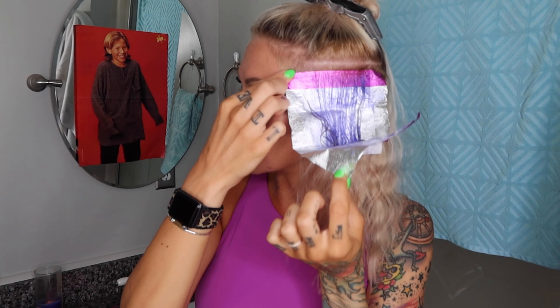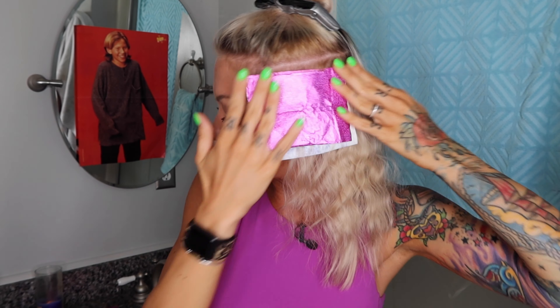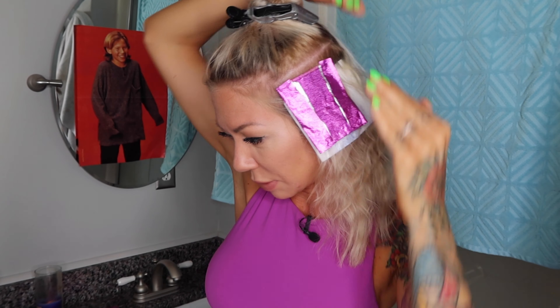You can also just do it with one fold: put the color in, fold it in half once, take your comb, fold the sides. It's a little hard to do on myself. I would want it to look cleaner doing it to an actual person — not only for your own sake but for your client's sake; it lets them know you're doing the best you can and being neat. You also have to worry about everyone taking selfies at the salon, and you don't want it looking all crazy. You could also fold this little lip to help secure it.